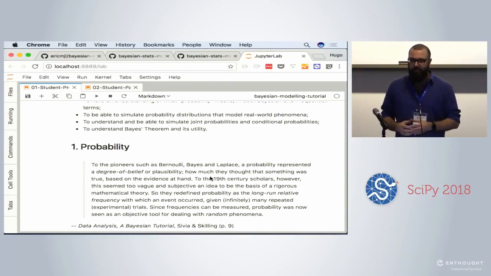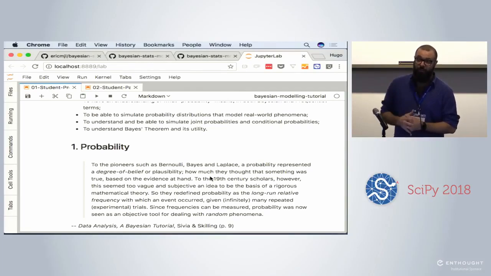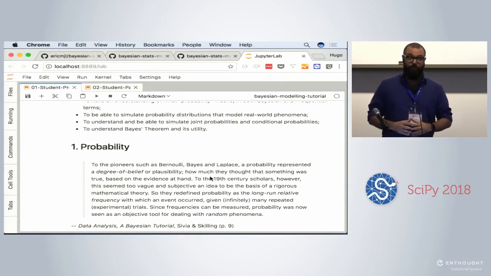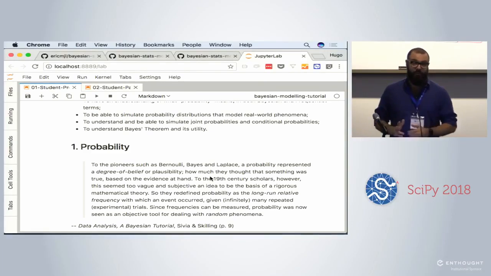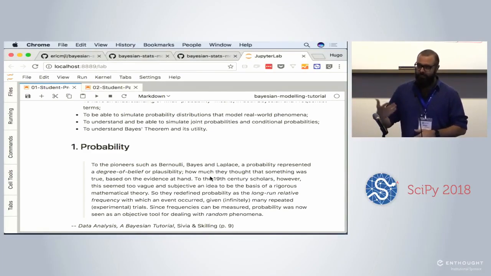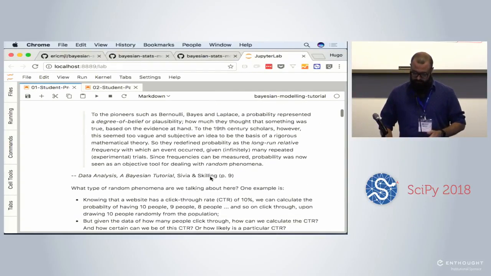So the idea of frequentism is you do the experiment 10,000, 100,000, a million times, and this is really what probability means, which philosophically is very different. Frequentism says that this is really the only way we can talk about probability, and it made sense in terms of experimental limitations and lack of computational power at the time, whereas Bayesians really think about it in terms of degree of belief, and we'll see that the posterior distribution, and if you don't know that term yet, don't worry about it, we'll get there. You'll probably be sick of it by the end of these 4 hours. We'll see that this really represents finally what our degree of belief around our model and system parameters are, okay?